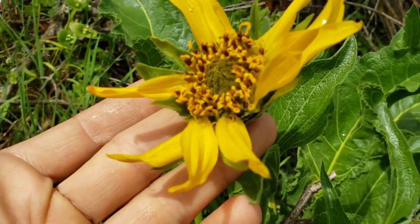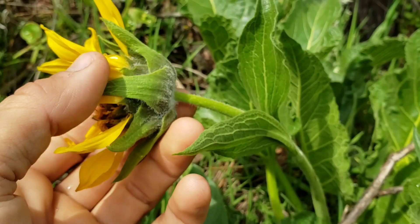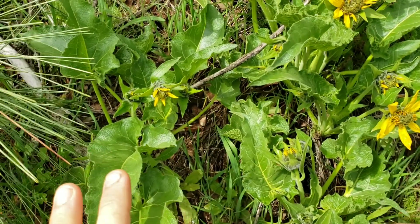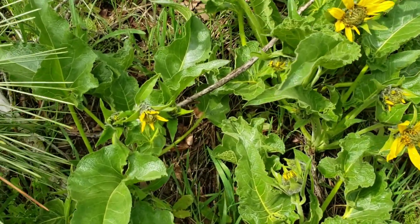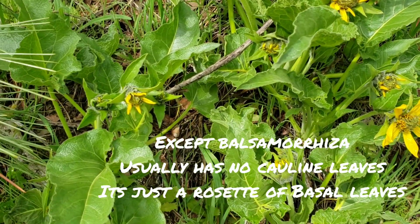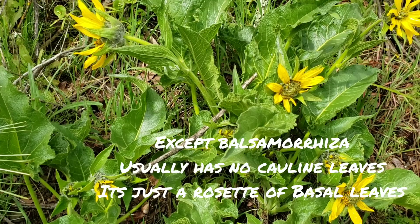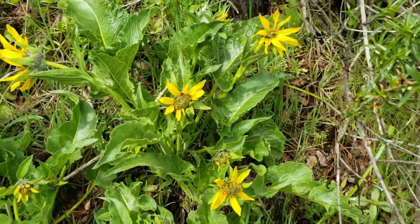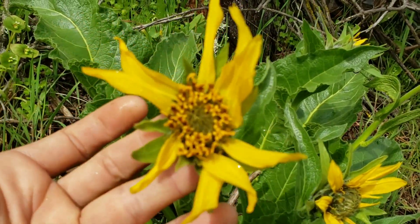It's really enlarged, so you're getting kind of two to three times magnification. And this is very glandular. These Waiatias have a perennial taproot, and they're really easy to confuse with Balsamorhiza, which you get at higher elevations. Balsamorhiza and Waiatia both have perennial taproots and look a lot alike — they're really hard to differentiate. But pretty sure this is a Waiatia. Haven't checked out what species yet — got the Jepson down there in the trunk.